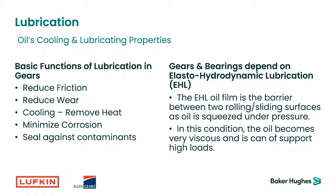It's that very, very thin microscopic layer of oil that sits within the gear teeth and also the bearings. And to be able to give an effective lubrication and cooling of the unit, the oils have to be in a good condition, to the right specification and not contaminated. So things like oil sampling is very important, especially for high-speed gears, where you may have a very quick deterioration in the oil.